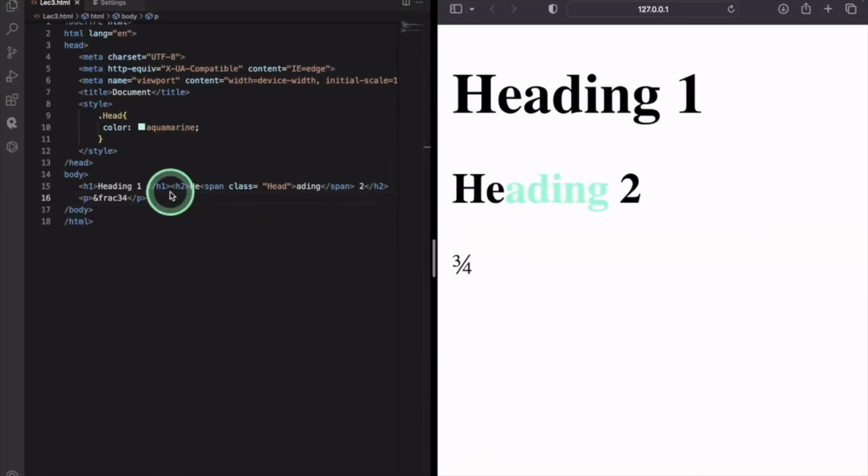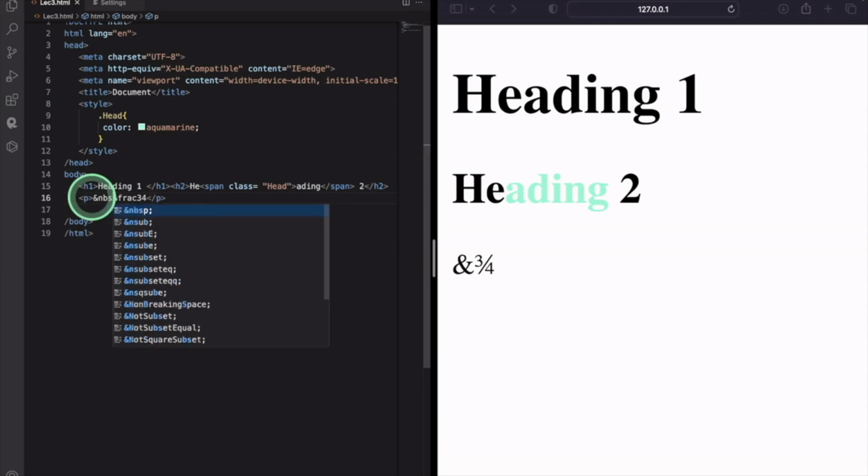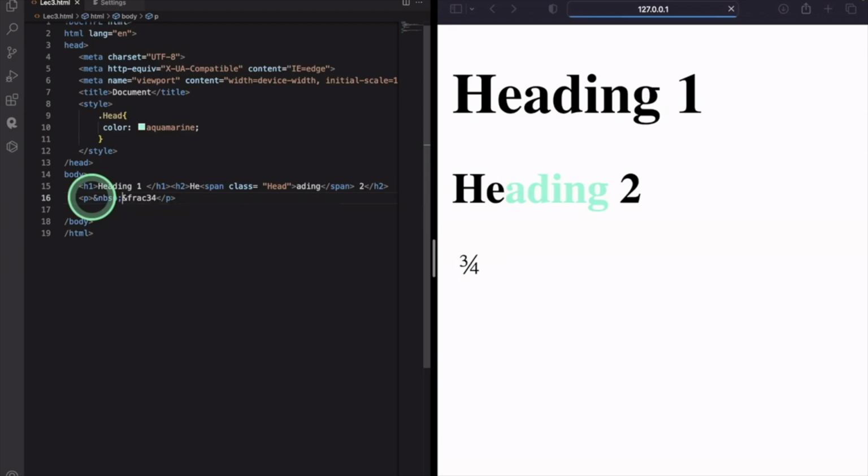The most commonly used one which I would prefer is basically ampersand NBSP, that provides a space like this. Wait, I'll give you a better demonstration of that. Let me say fraction equals to, now you can see a small space over here.